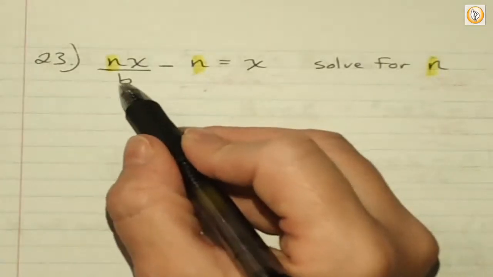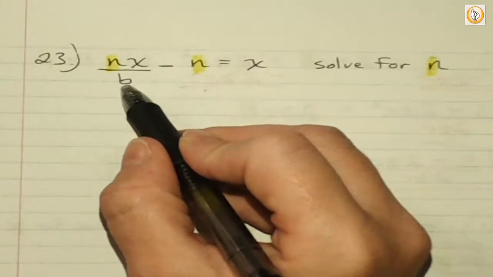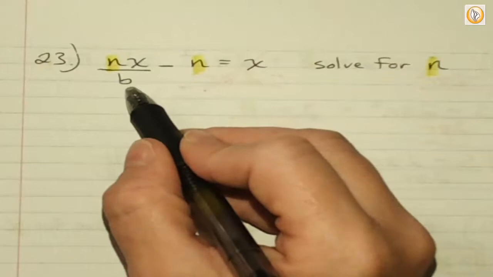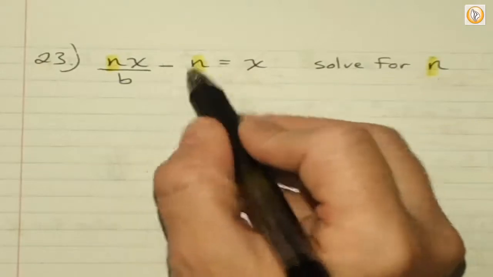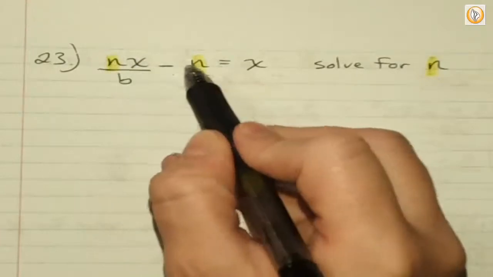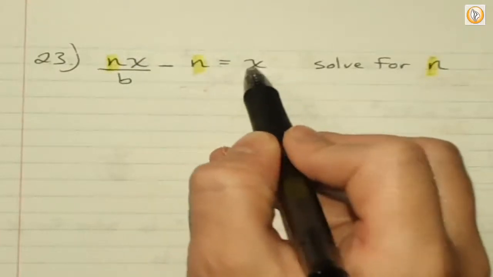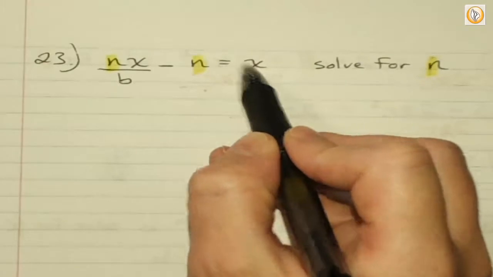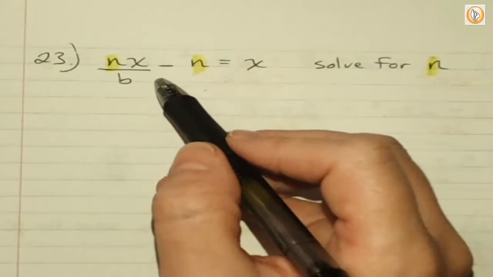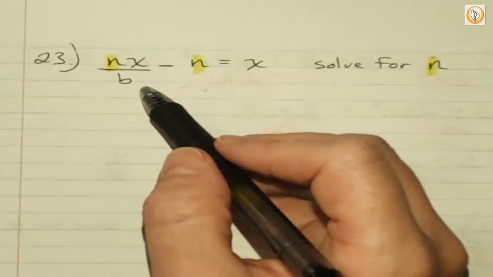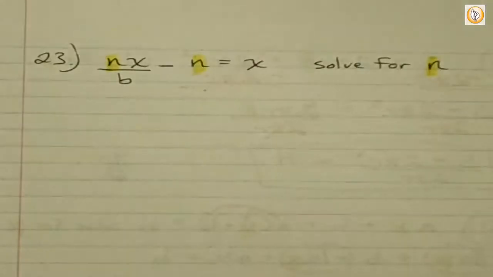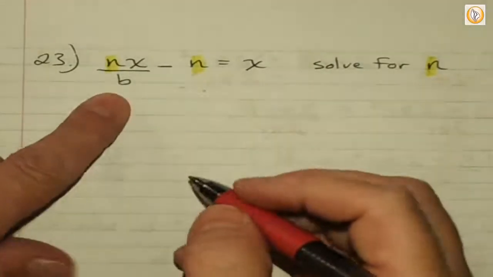Or he can get rid of the b and multiply it by everything. But if you're gonna multiply the b before you move this, you have to multiply it by this n, and the x. See what I'm saying? You have to multiply that b by everything. So it truly is your choice. So do you want to go ahead and do that? Get rid of the b? Yep. Okay, he wants to get rid of this b.